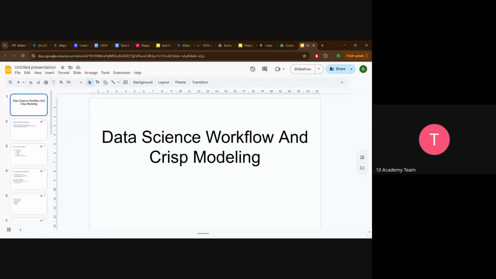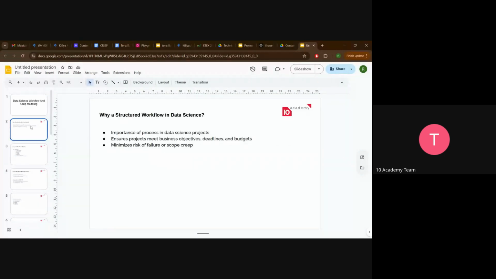There are some models that are officially accepted by the industry, so it is going to be useful to follow those steps. It is easy: we're just going to see and analyze, okay, these are the steps we need to follow. And if we need to change how we're going to work or deal with things, then we can make some modification to the existing model, but that is the base that we're going to follow.